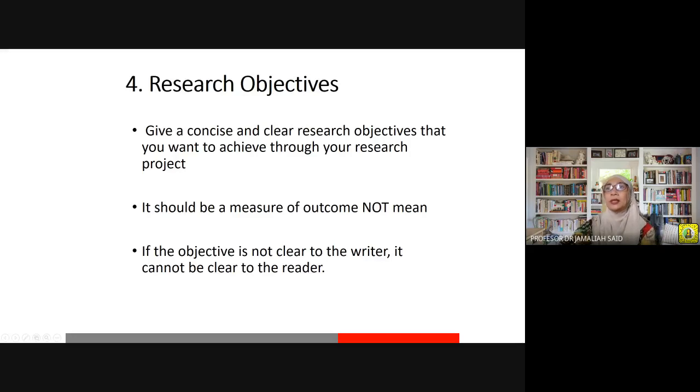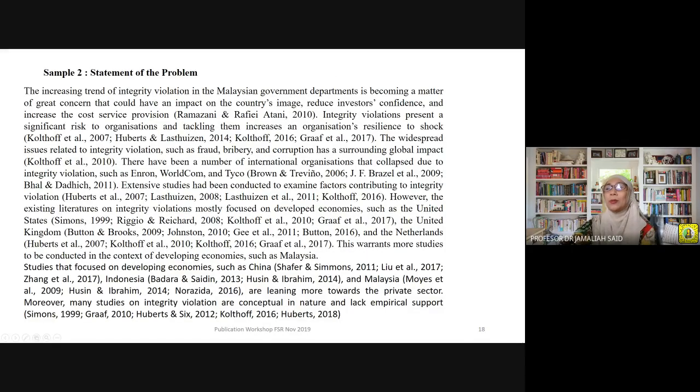Okay, so these are examples of a statement of problem. Normally, this one is an incomplete problem statement. I think he prepared about 3 to 4 pages of problem statement for his final thesis, but for your proposal, if you can write at most 1 page, try to summarize the problem statement in 1 page. Make sure the problem statement covers the independent variable, the main issue of the study, the dependent variable, and also what is lacking in past studies in this area that warrants your study to be conducted.